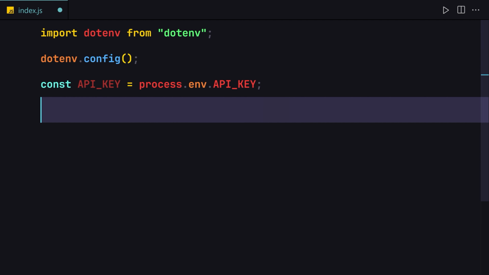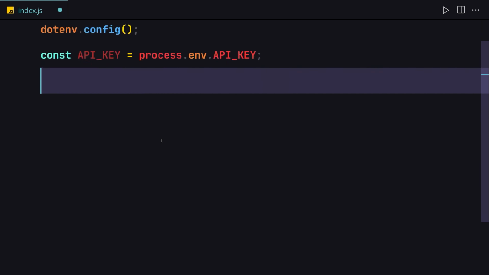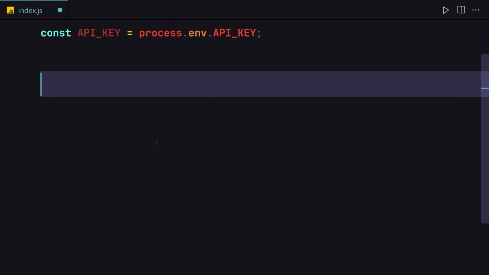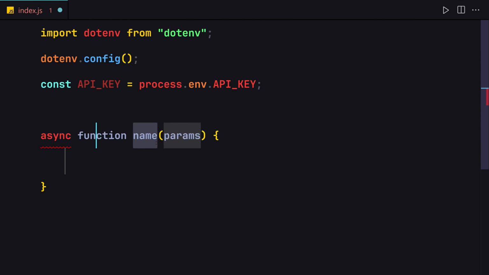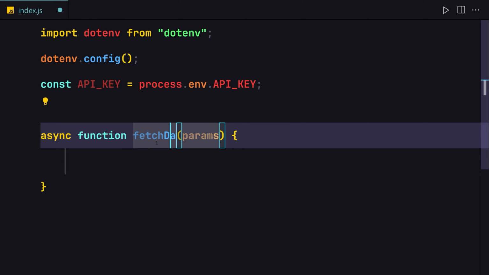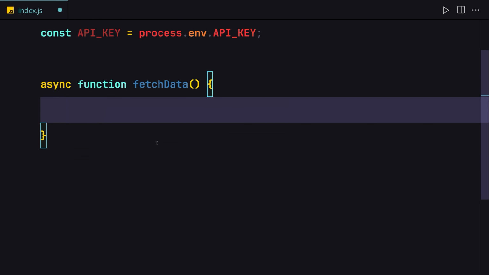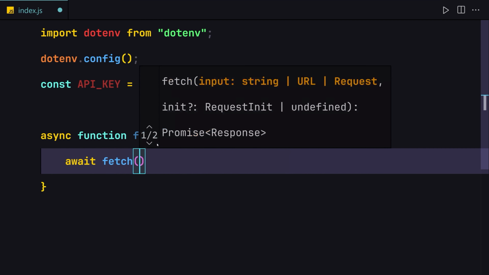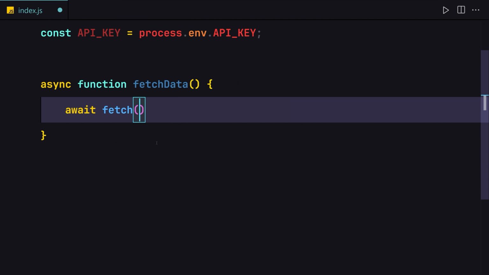And now finally, let's just create our asynchronous function. So we're going to be making a request. So let's just write our asynchronous function, and I'm going to give it the name fetchData. And for the parameter, we're not going to be specifying anything. And let me just provide an await, and we're going to be using a fetch method, and you are more than welcome to use Axios or anything like that. Okay, so we're going to be making a request to this API. So let's just copy that, and let me just show you that.